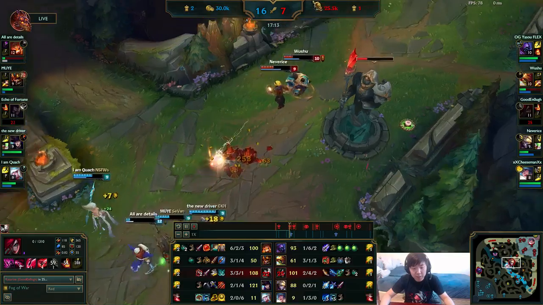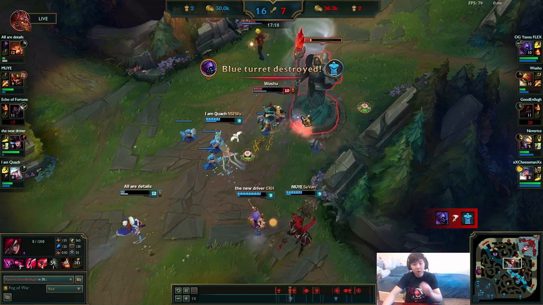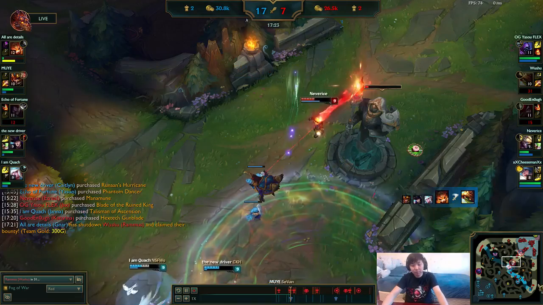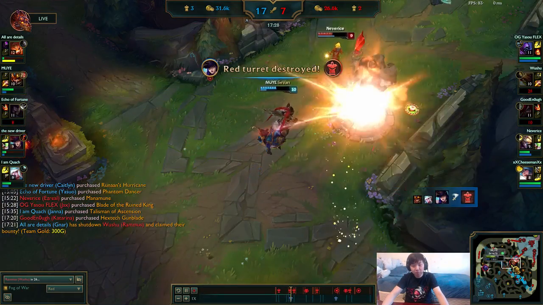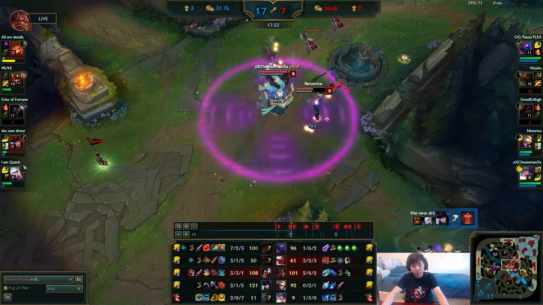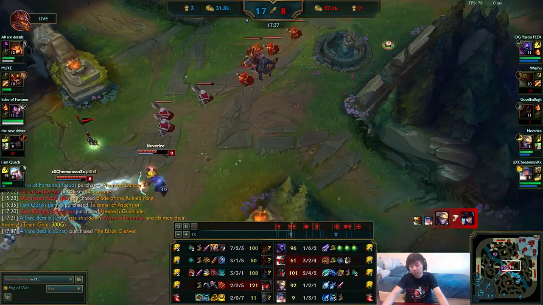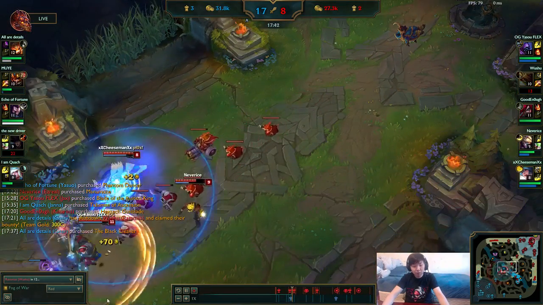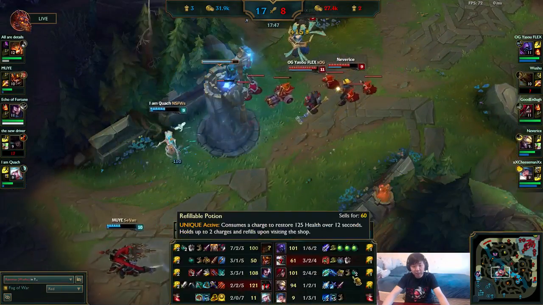See how much money. You can't get Gunblade now, so that's good. Oh god, Rabbit. What the hell? Jax is just pushing out top. That's good. So you got Gunblade. Should definitely get a ward. These wards are just so good. But yeah, you bought an Amptome instead. That's fine.